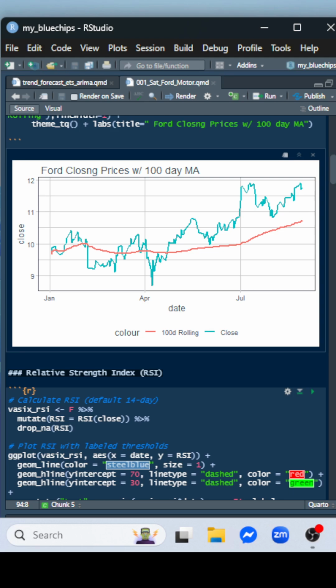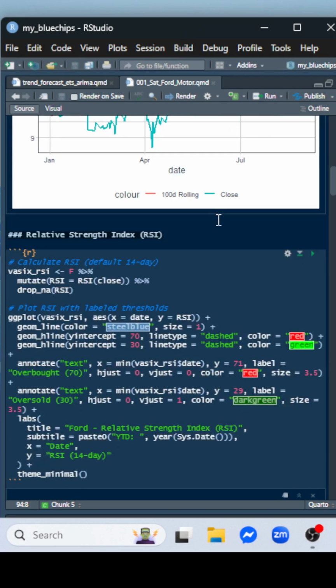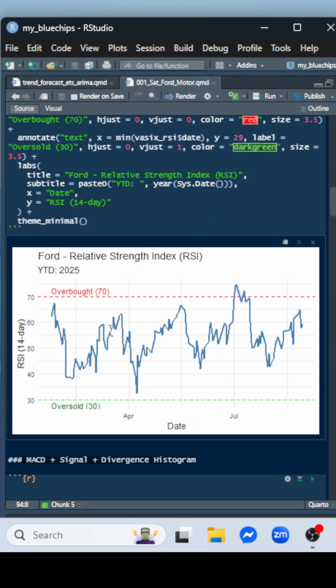Okay, let's begin as we always do. Closing price, 100 moving average. You can see that despite some volatility, Ford is still staying above the average. Okay, let's take a look at the relative strength index. You can see it's spent a lot of time between this 50 and about the 70. Okay, a lot of activity here. It's some bullish, some bearish activity, some up and down momentum, but I suppose if you're a long-term investor, I'm not sure this is anything to be concerned about.